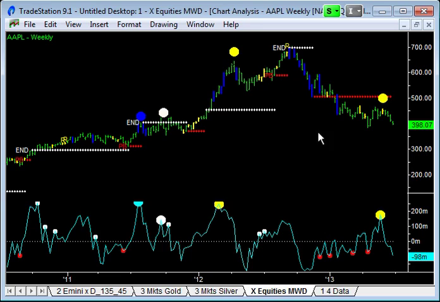The question is, have we panicked out all of the amateurs, so they're just out of their stock entirely and they're just not interested anymore, so that there's going to be no resistance on the way back up? I don't think so, because we had a lot of buying going in here. When you look at all the hedge fund reports of the first quarter of this year, they all got out of their positions. They took profits into this move.